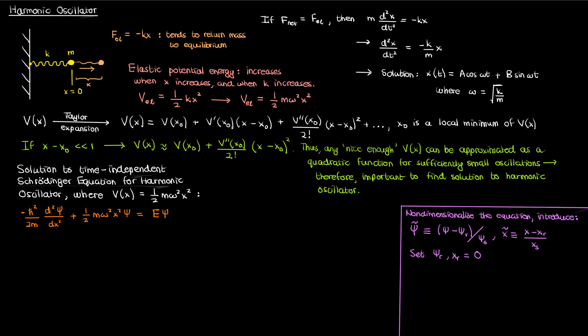This means our dimensionless variables are formed by dividing our original variables by scaling factors. If you actually introduce these dimensionless variables into the differential equation you'll find that the scaling factor psi sub s will actually be present in every term so it'll just cancel out. I won't prove this to you since it's not really necessary for the purposes of learning harmonic oscillators but you can convince yourself as an exercise. Because the scaling factor psi sub s is kind of meaningless I'm only going to non-dimensionalize my variable x.